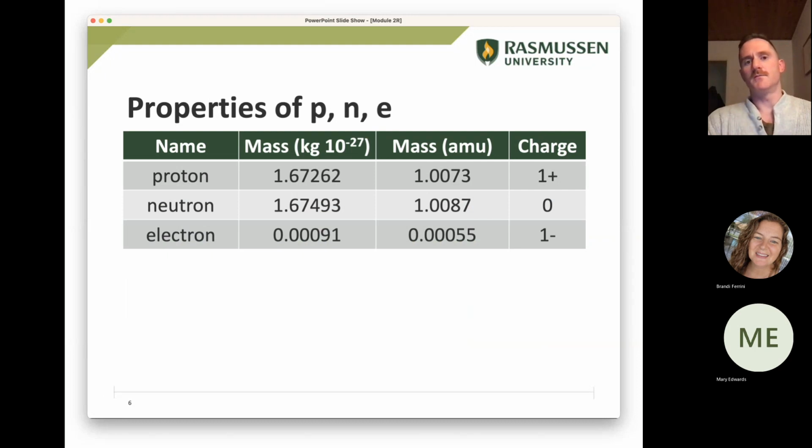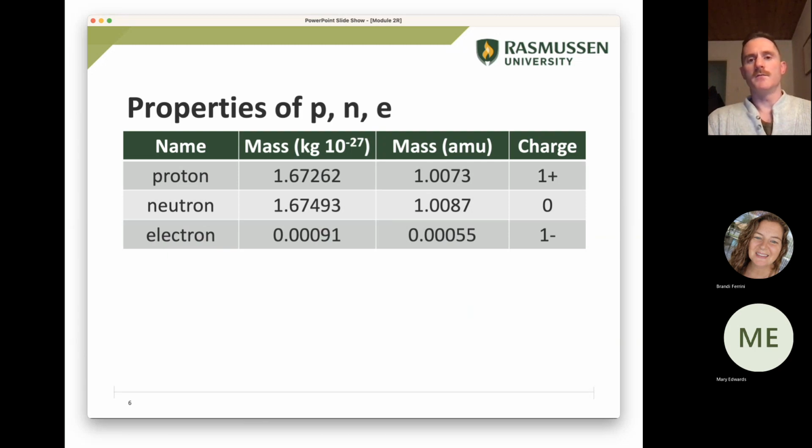Something interesting about these protons, neutrons, and electrons is what we call their charge. It's a really important concept to take away. Protons are positively charged. You just have to memorize that. Electrons are negatively charged. You just have to memorize that. A proton has a charge of +1, and an electron has a charge of -1. So if you have one proton and one electron, you have a neutral atom, right? Neutrons have no charge. They just don't. So you have to memorize those three things.